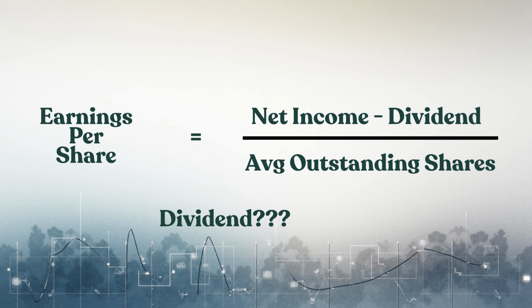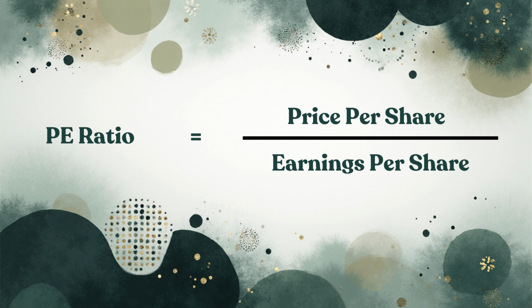Okay. Now let's go to the PE calculation. PE is equal to the first data element, price, divided by the second data element, earnings per share. By looking at the formula itself, we can see that the profit related data element is in the denominator. So whenever your PE ratio is low, that indicates a better price. Whenever the PE ratio is high, that indicates the price is expensive for that particular company, right? Let's see this with some examples.